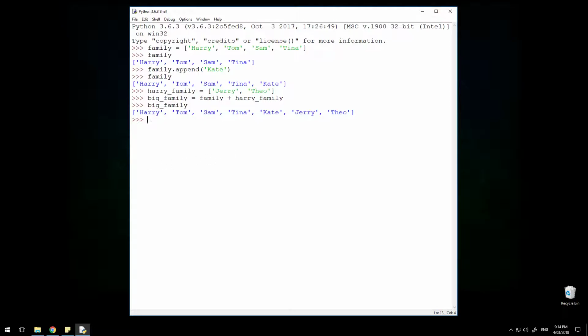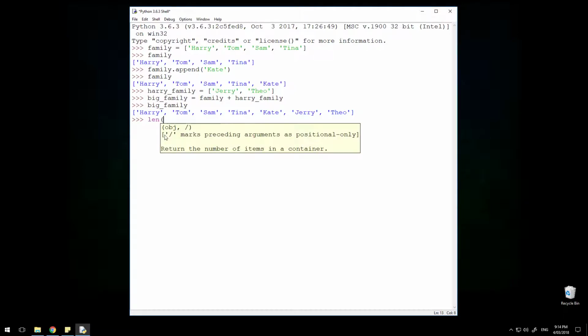So now the next feature you can use is to count the length. So you can use the length built-in Python function to count how many items are in that list.